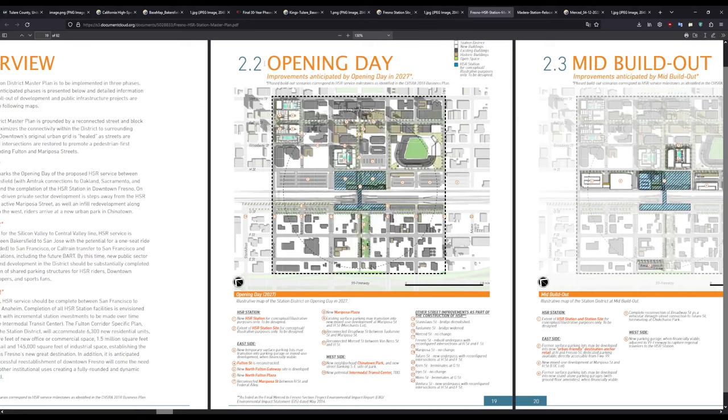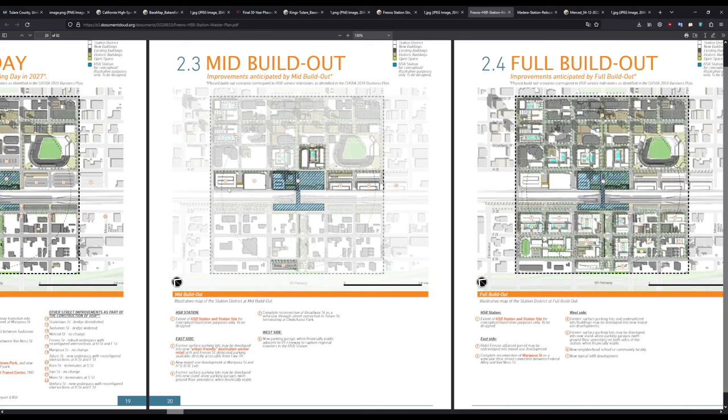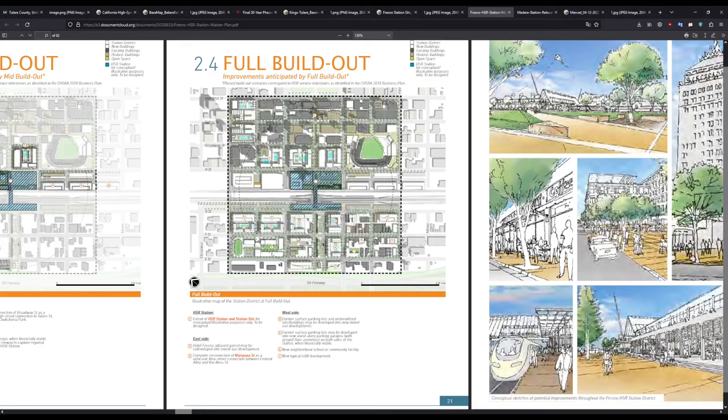Starting with what the area will look like on opening day — this appears to be a three-block, quarter-mile, five-minute-walk radius of the main station. You can see Chukchansi Park Stadium and lots of parking space. This document says opening day 2027, but it's from 2018, so change that to 2030. Very few new buildings are planned — one small building on the corner of Van Ness and Tuolumne, and new open space off Mariposa Street, but otherwise no changes. Further on, large parking garages are going to be built immediately adjacent to the train station, which is unfortunate. And in the full build-out, once high-speed rail is complete for phase one, the entire area will be filled with mixed-use development — hopefully taller than the planned four or five stories — with a small open space between some buildings.